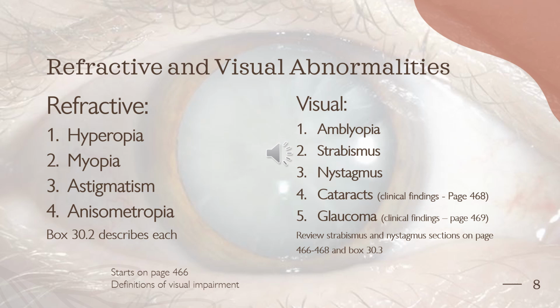Glaucoma. Not something that's very common to be seen in children, but it can happen. They'll have an increased intraocular pressure. If a patient comes to you, and this is probably going to be a child or an older child, not really an infant, with increased tearing, photophobia, and excessive blinking, they need to be checked for glaucoma. Again, you're going to refer that patient out.